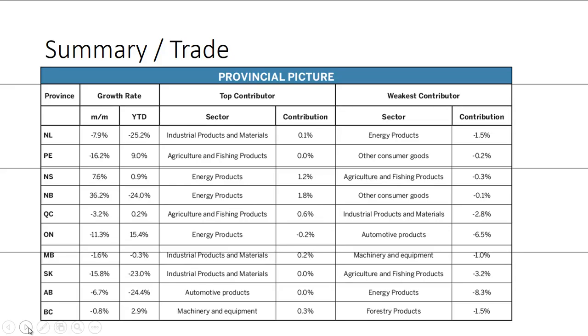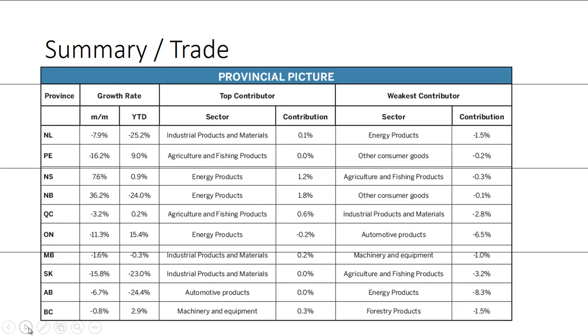Okay. Now let's look at other provinces. If you look at Manitoba and Saskatchewan, their area is industrial products and materials, which gets into machinery and equipment areas, and you're starting to see that they're seeing some exports in maybe power generation areas, and that's something to bear in mind. Now look at other areas where you're seeing the weakest contributors. It's not surprising that you see energy in Alberta as well as Newfoundland showing a drop, because those are key contributors to their economy, so that's something to bear in mind.